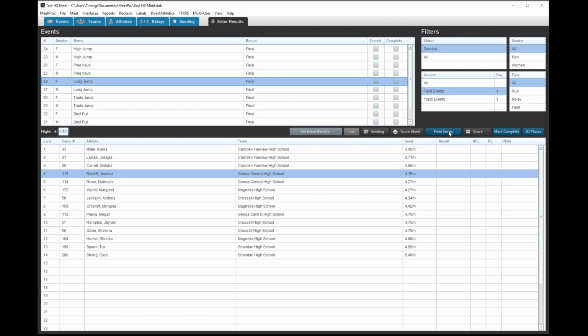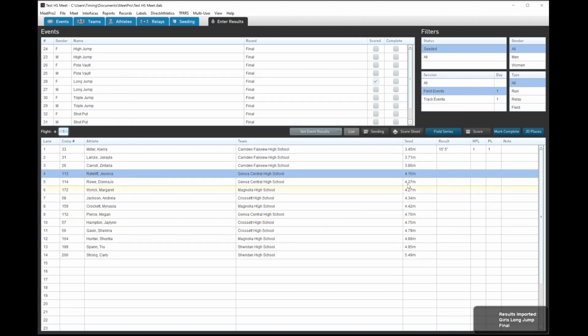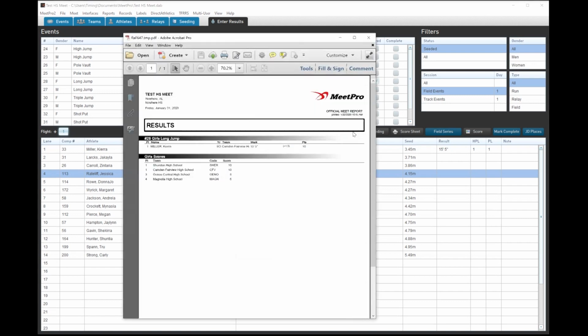In order to enter wind in the event, we would need to come in and do a field series, and it's totally reasonable to just do 15.5, then come on over and do 1.3, and then we're good to go. Save it, close it, and then when we list it, we should see the wind reading right over here.